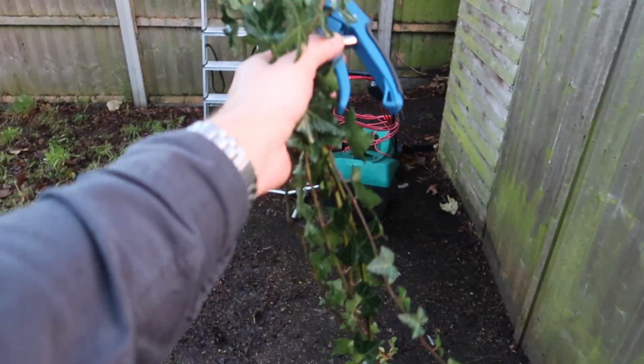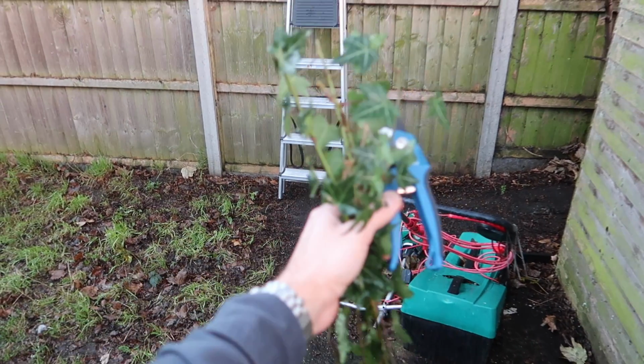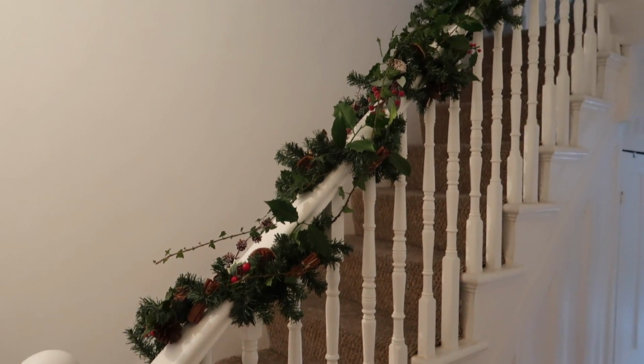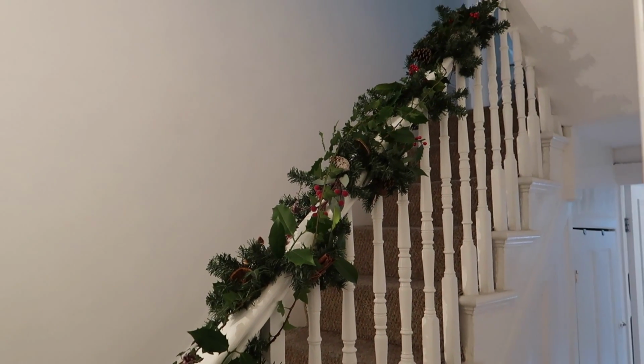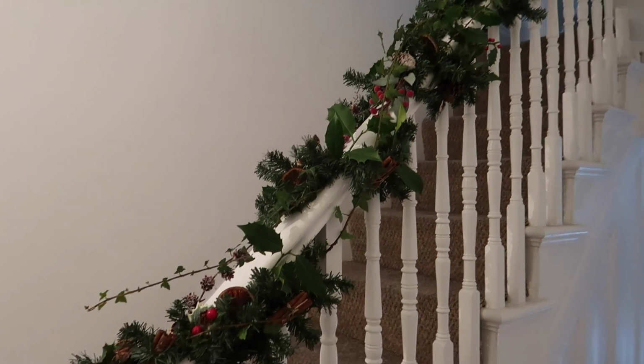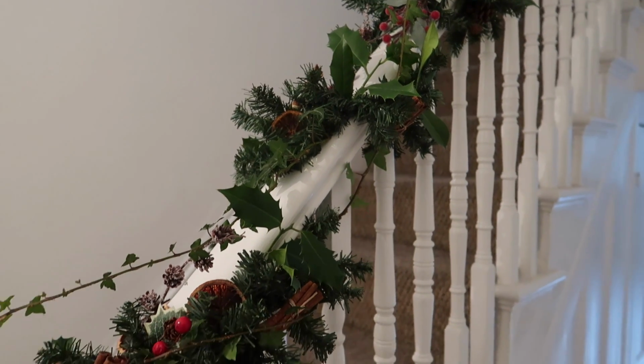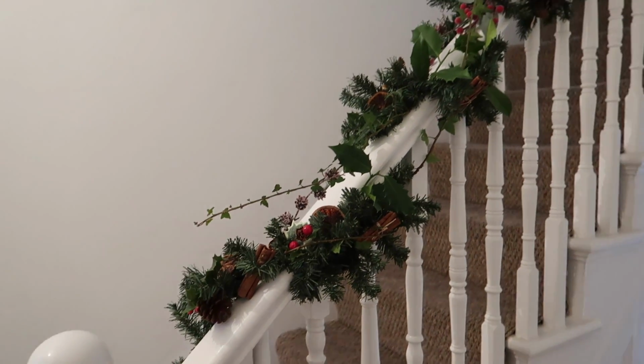I've just got some ivy from the bottom of the garden though, we're going to pop that in the staircase garland, so it's not all bad. There we are, some little ivy additions from the back of the garden has made this really look quite full. I popped some holly in as well from when I went foraging the other day. I think it looks really nice. It's a mix of faux and real, so yeah.